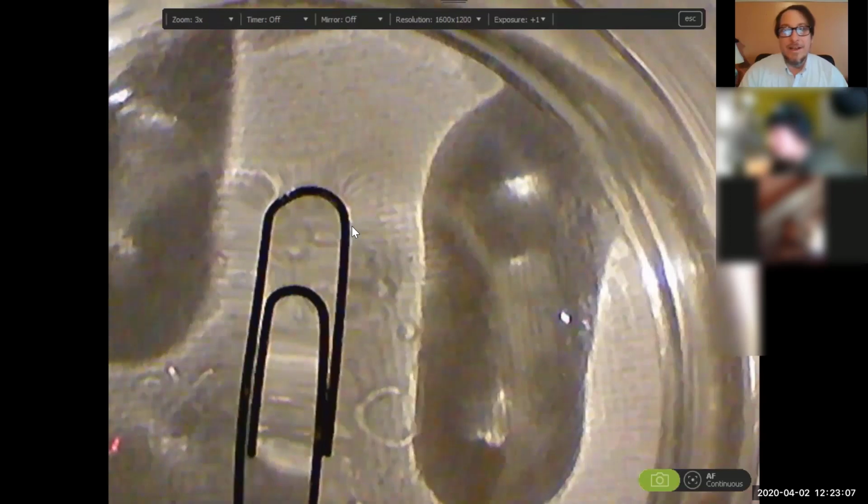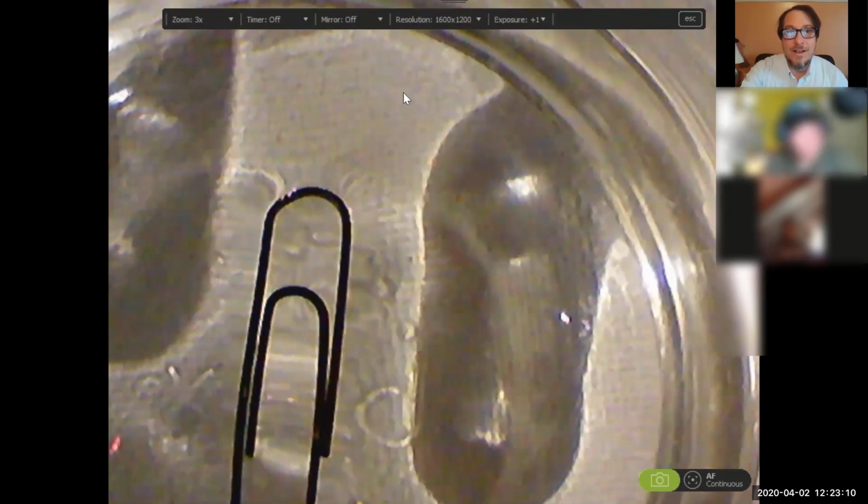So does anybody want to, I'm going to take the share out here. Does anybody want to take a guess as to why that is happening? That's your first question then, which is, why is that happening? So if you are able to, Elijah says it's the surface tension. Yes, surface tension is absolutely correct. And okay, so what about this? Does anybody know which of the forces that we're talking about with water leads to surface tension?